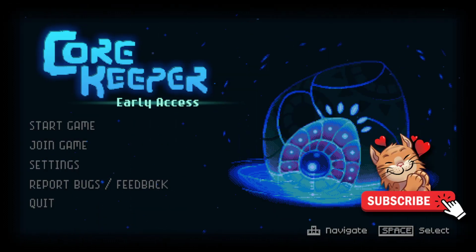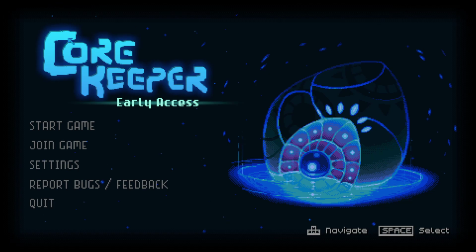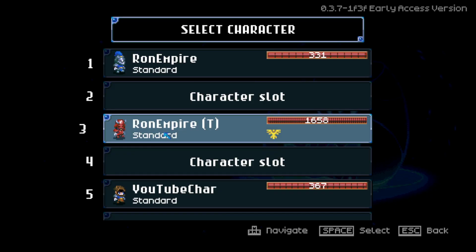Happy Easter Monday. Today I want to talk about the Great Egg Hunt seasonal event. The recent Core Keeper update introduced seasonal event content. During this limited time event, you'll be able to find a variety of eggs that you can collect and craft into a mysterious golden egg. Let's jump into the game and take a look at the content, and then we can go over each of the items.